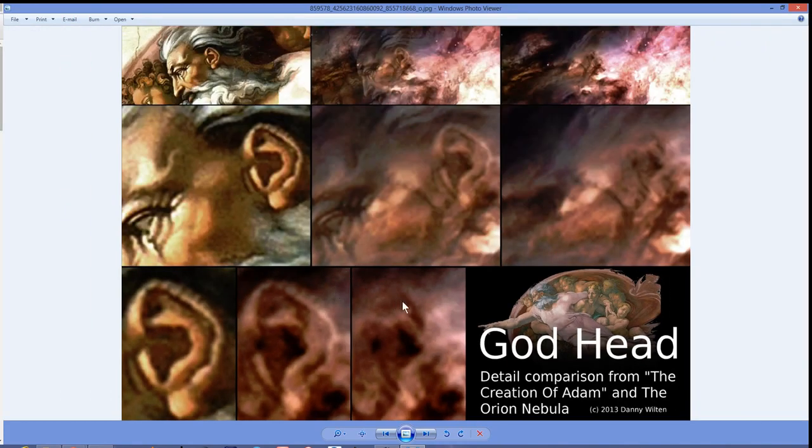That's kind of how shape recognition works. It's kind of a fuzzy match, is what they call it. And that's why things like Google, you can go to Google, for example, and you can take some kind of an image and upload it to Google image search, and they may not return the exact same image. So for example, I could do that with this creation of Adam thing.